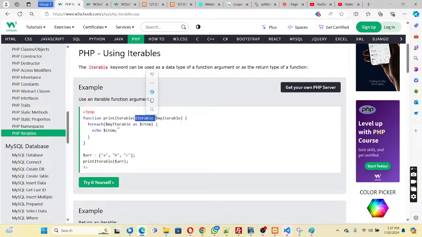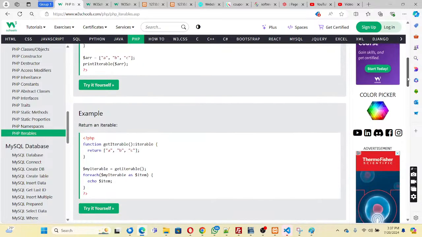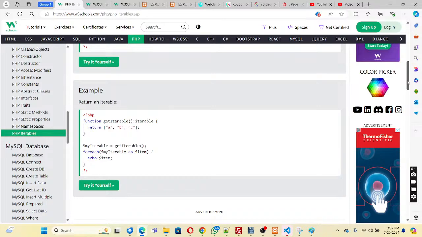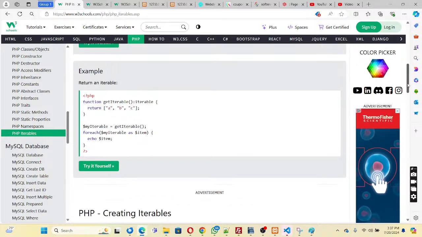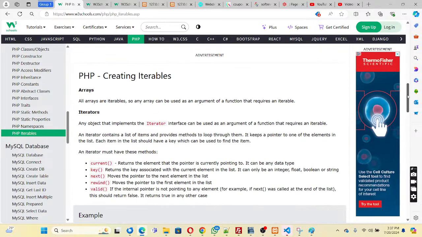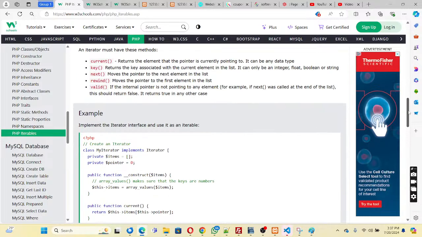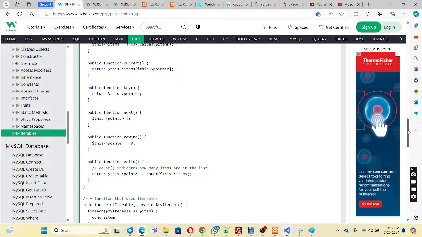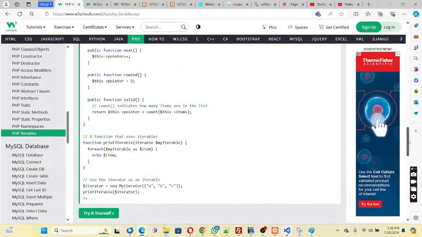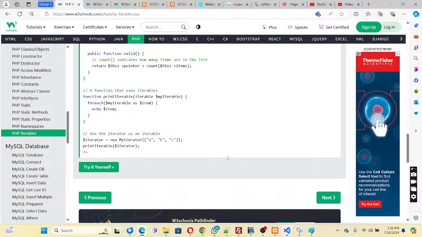And then for each of the iterable you can actually walk through it. You can return that from a function also, with the return type as iterable. So current, key, next, rewind, valid, there is a set of functions which are available. You can come here and use this iterable for your understanding.